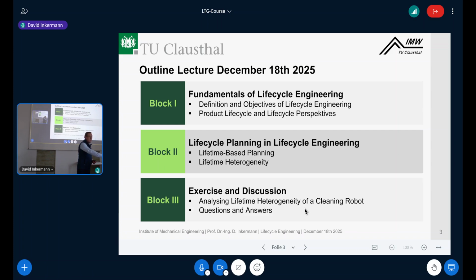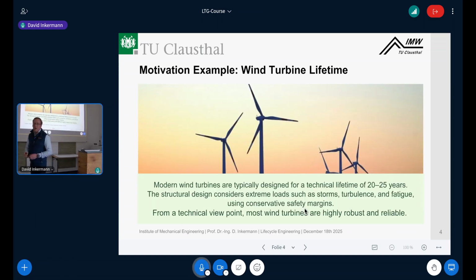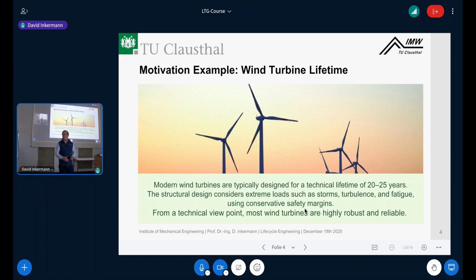But at the end, it is also about a life cycle, and that is what I would like to clarify in the first place. And I brought an example, which I would like to use to point out the basic problem. So, as we are running different energy sources, one of the sources that is increasingly relevant are wind turbines. And if you have a look around, you will see a lot of those wind turbines coming up. So nowadays there is an increasing number, and at the same time there are some that are replaced or maybe that are in maintenance.